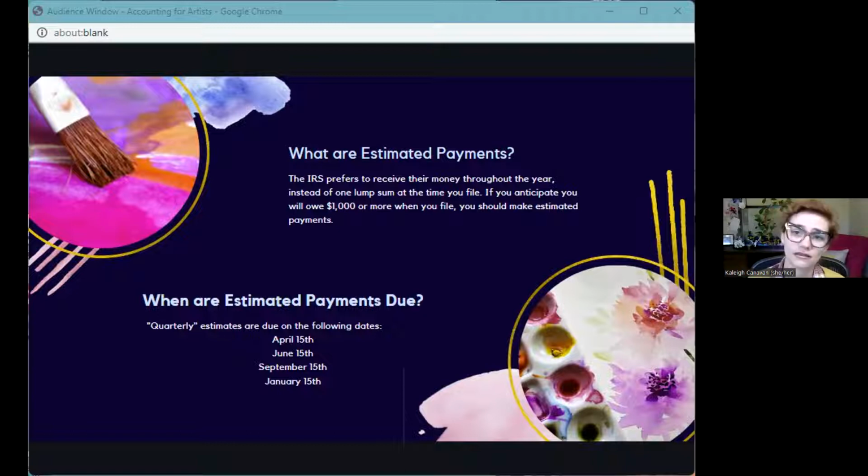If you sell in several different states, you should also look at whether or not those states have filing requirements for estimated payments, because typically the revenue that you generate is going to be based on the state where that revenue came from. That gets really cumbersome when it comes to performing artists who maybe tour. If that is you, please don't go it alone. Don't try to do that yourself. But just keep in mind that if you earned money in several different states, you probably have a filing requirement outside of just your home state.